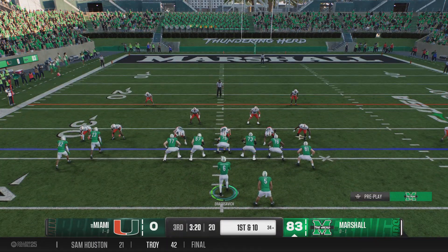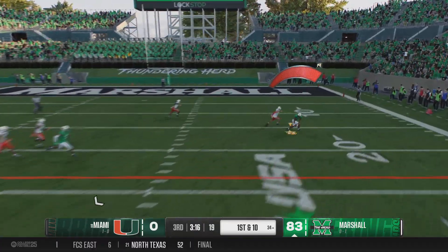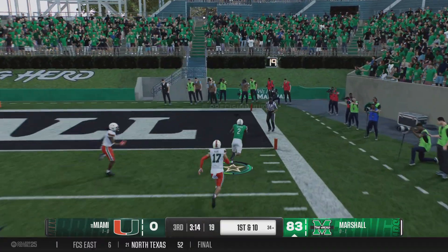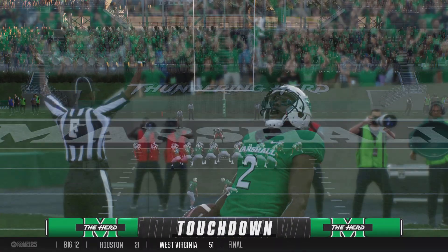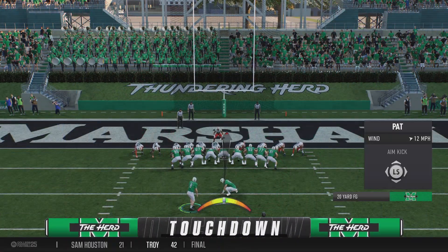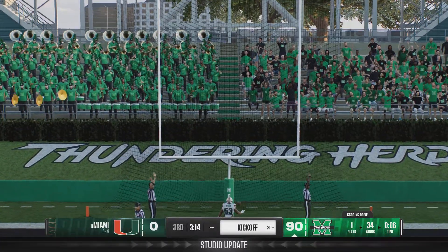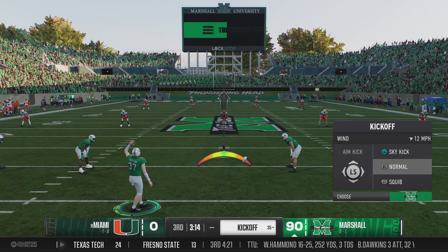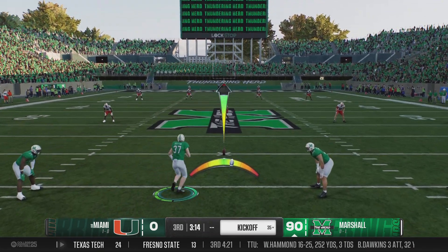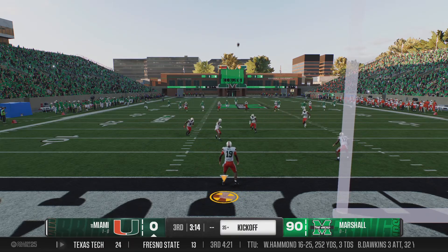The Marshall offense makes its way back onto the field. Unloads to the wideout — got his man on the right. Touchdown, Marshall! And the punishment has been extended. How about the day for this young fella? Three receiving touchdowns. Hey, defense — that guy's good. We might want to do something about him. Let's send two at him, let's send three at him. We can't let this guy continue to beat us time and time again.